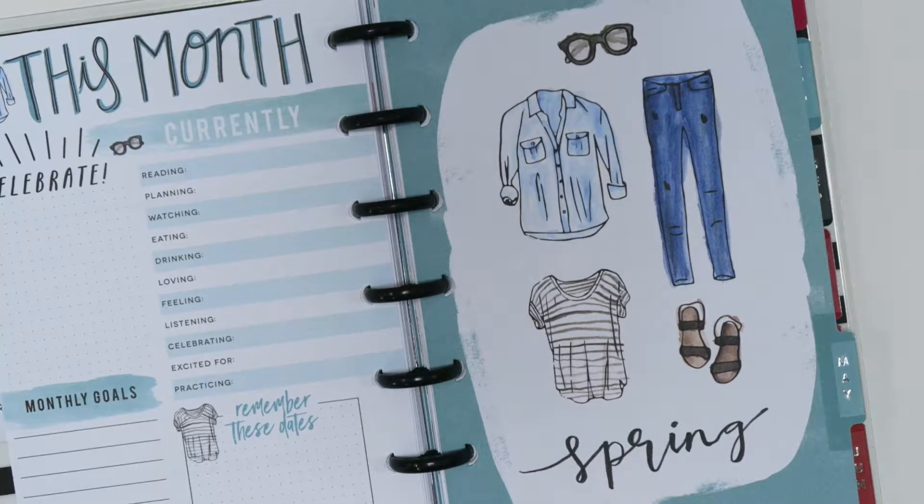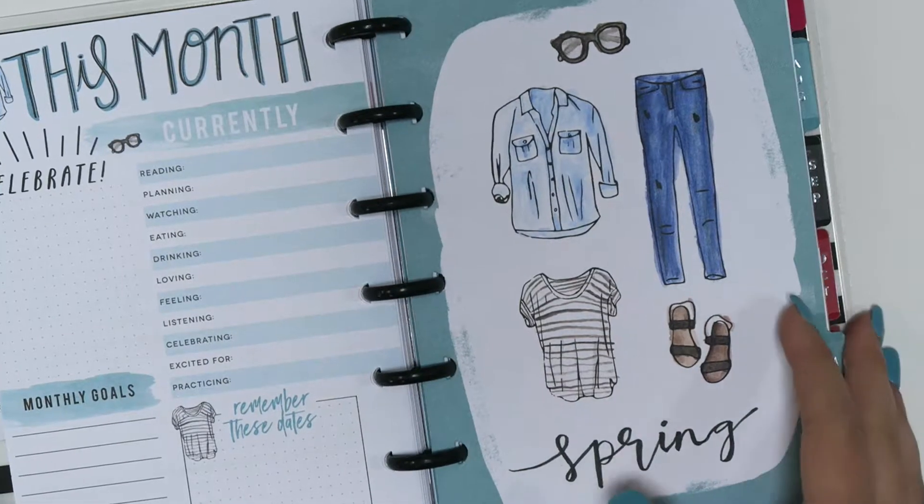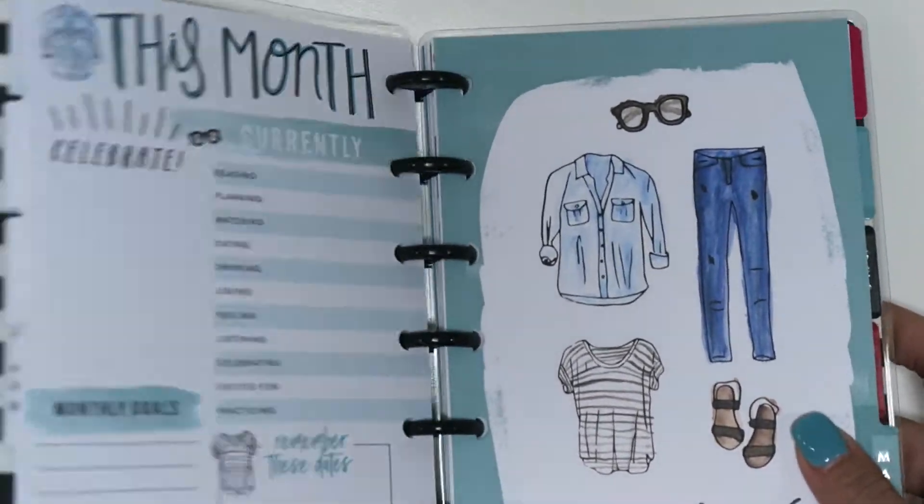Hi everyone, it's Rose here and for this week's video I will be showing you guys a new kit that we just made coming out this Thursday. It is called our Vacay Getaway kit and I love this one so much. This kit I really like, and it's funny because I told my mom that when I was making it — I think it's because I made it so fast, I just kind of whipped it together. While I was making it I was like, 'oh yeah, this is nice, I like the colors.' But it wasn't till after it was done that I was like, 'oh wow, I really like this a lot.'